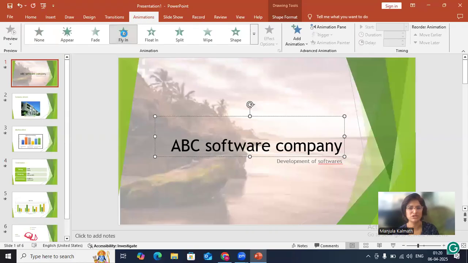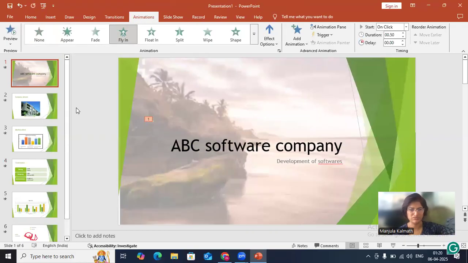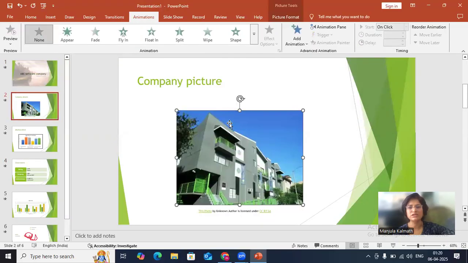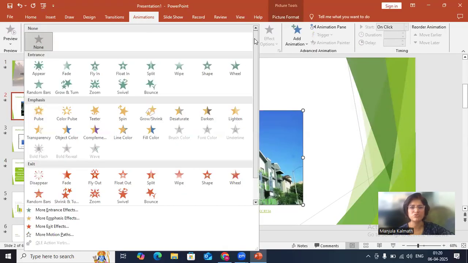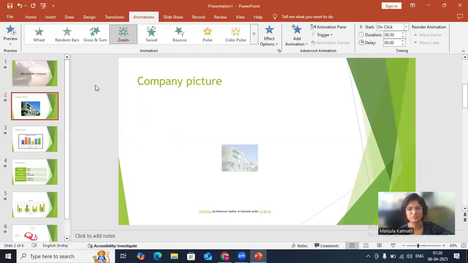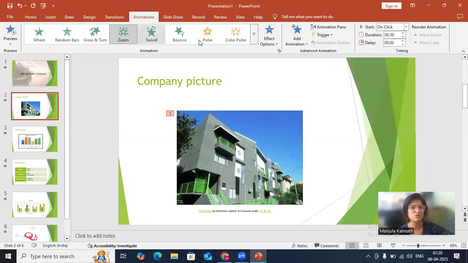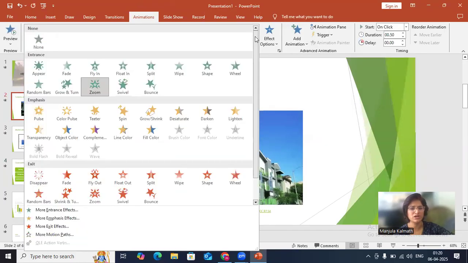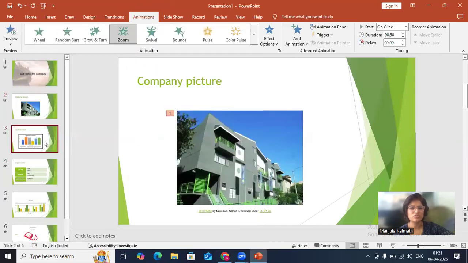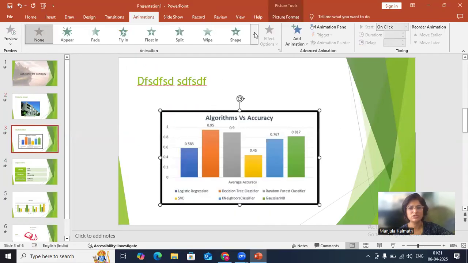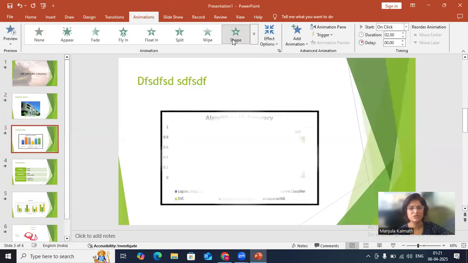Here we have different types of animations. Just I may say Fly In here. And next, by selecting this one, I may go for a different type of animation. It may be different, like Grow and Fly In, Zoom, Swivel, and then Bounce. Any of these, I'll just show one here. So it will be zooming here. Zoom in, zoom out. In that also again we have different varieties. Like this, I may go for this one.